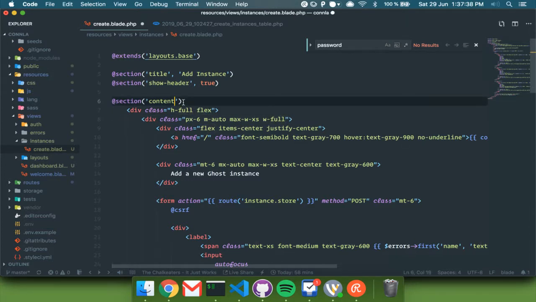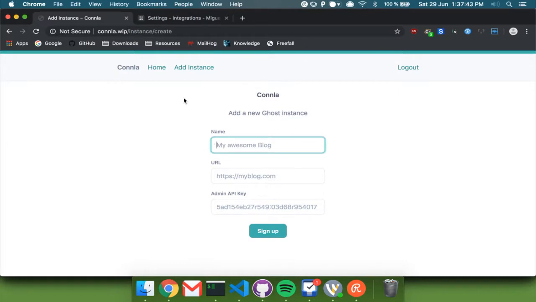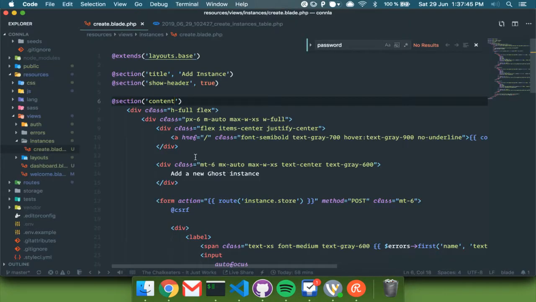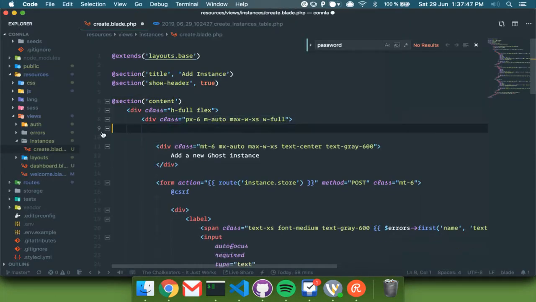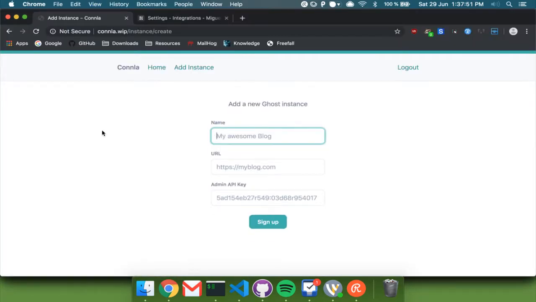Oh, it's using content full. If I use content here, yeah, that's better. Let's get rid of this. I will maybe add the logo on here at some point. I will probably replace this whole screen with an onboarding, but for now this should work.